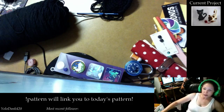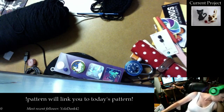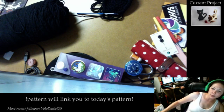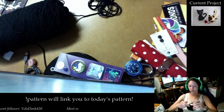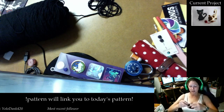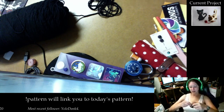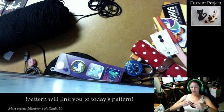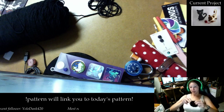Altered Stitch, Altered Stitch, Altered Sky. That's not in my favorites. I don't follow Altered Stitch. Altered Stitch, there we go. Oh, it looks like the picture on their front page is the Bangarang yarn, the one that I will be making my final Black Cat out of. But it's not the special Bangarang yarn, because it doesn't have the sparkles in it.